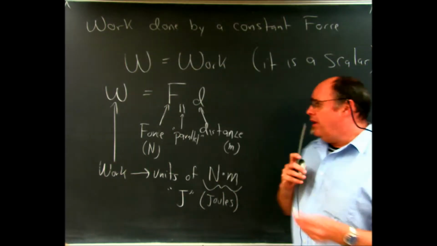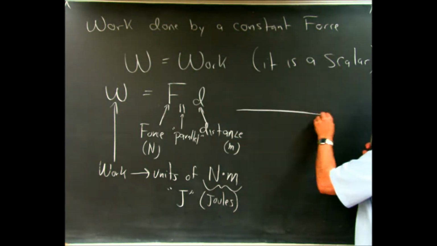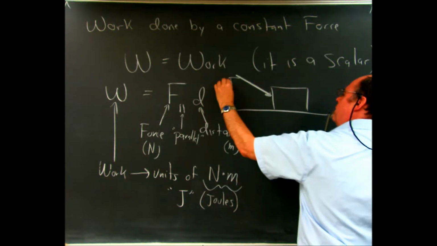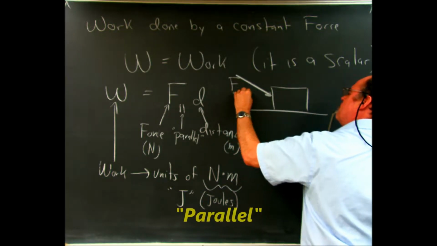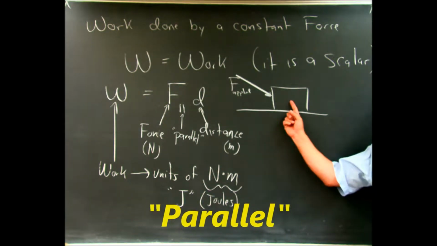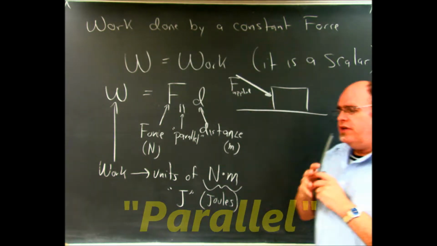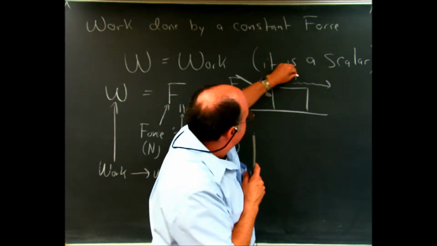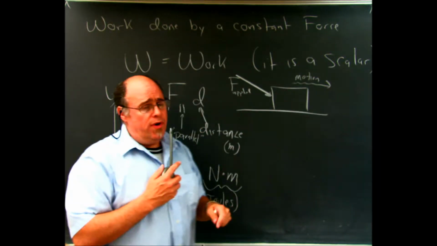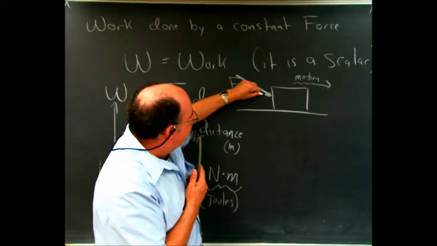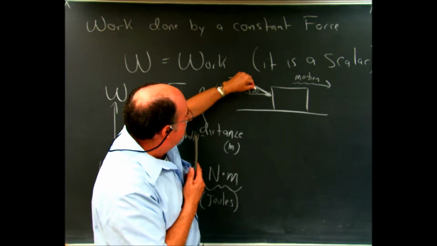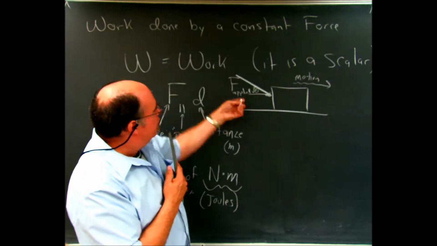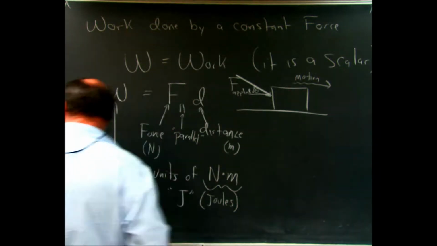So when I say parallel again, it would be something like this. If somebody were to push on a box in this way, you can see that if the box is going to move, it's going to slide along the ground, and it'll be sliding this way. So this would be the direction of motion. If we want to know the angle, usually you'd be told what this angle is right here. So the way we would write this is we don't want the whole applied force. We only want the component down here. Let me move this.